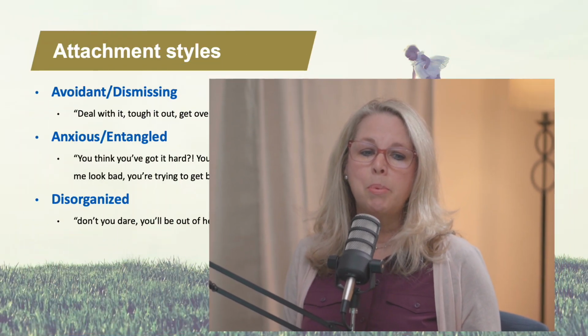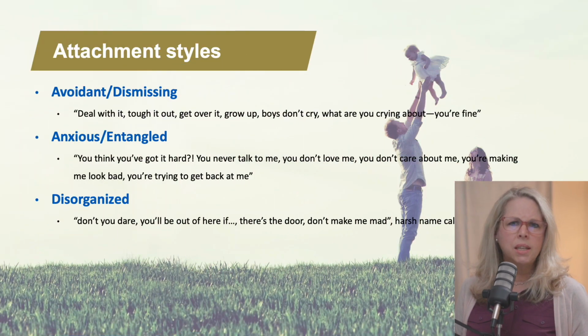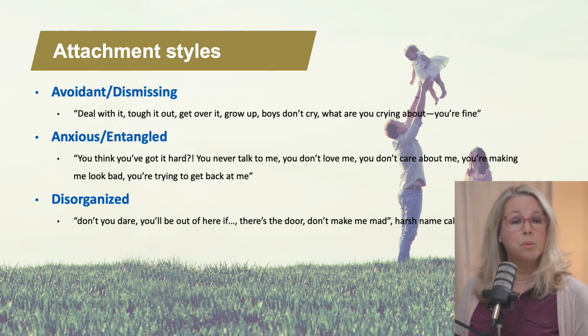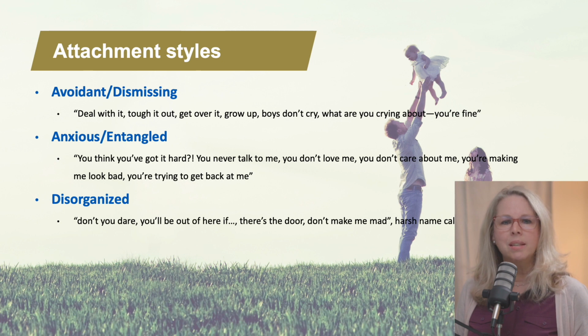The first style, which is called avoidant, or in adults it can be called dismissing attachment style, tends to happen when a parent is physically unavailable, like they're just not there much, or they're emotionally unavailable. They're not very comfortable dealing with emotions and neediness. They want their children to be independent and kind of do their own thing. They're not comfortable with tears or neediness, things like that.